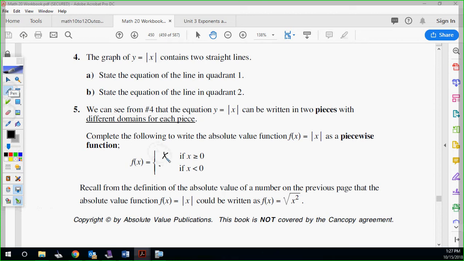Just an x here and a negative x here, because f of x is y, so f of x equals x, f of x equals negative x. The equal to doesn't matter where it's at, just be with one of them because they both go to 0, so they go to the same spot, but just put it on one of them.